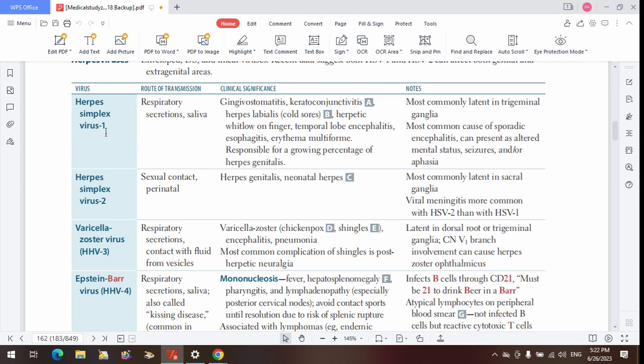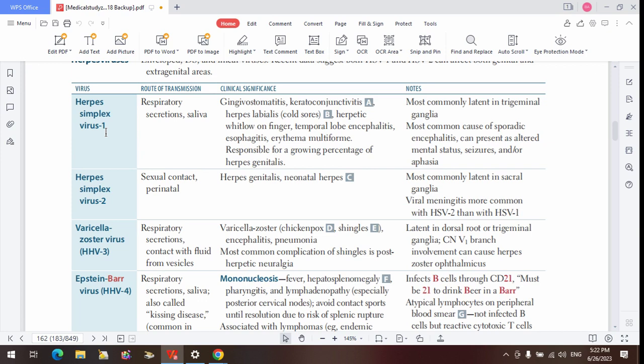Very painful vesicles. Once you see a vesicle, you want to calm down and rule out herpes. You must always rule out herpes when you see a vesicle in a question. Herpes will most likely be the correct answer. If it's not herpes, it can be varicella. But most of the time, if you are finding it in the oral area or the genital area, this is herpes they are talking about. So the gingival stomatitis, of course, is an oral lesion: inflammation of the gingiva and formation of vesicles that are very tender and painful at the anterior aspect of the oropharynx.